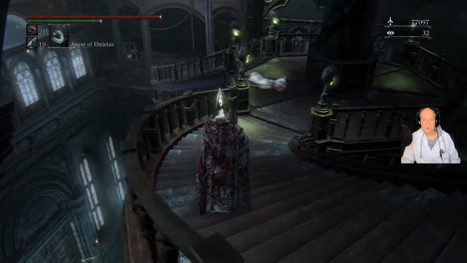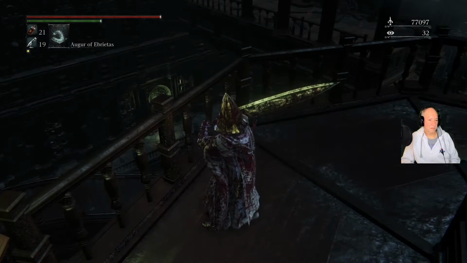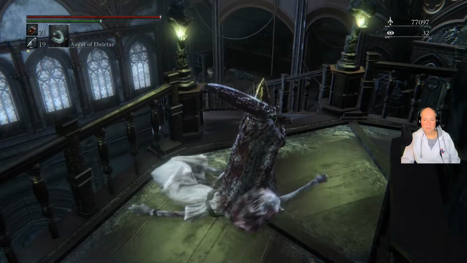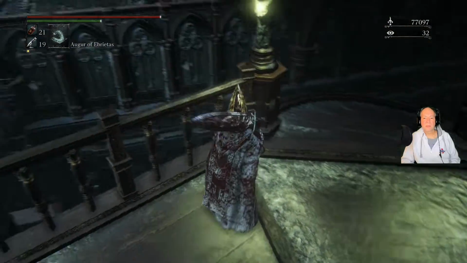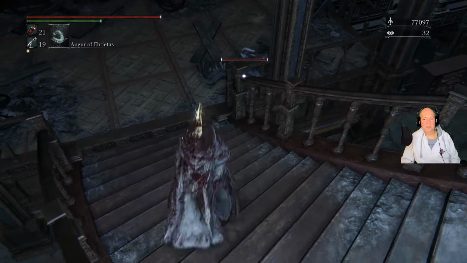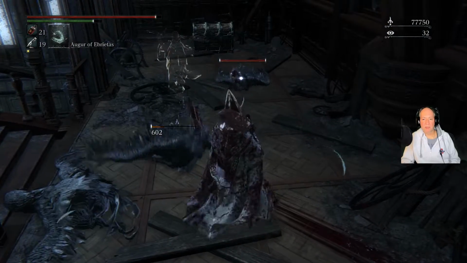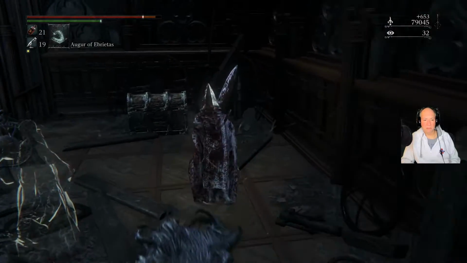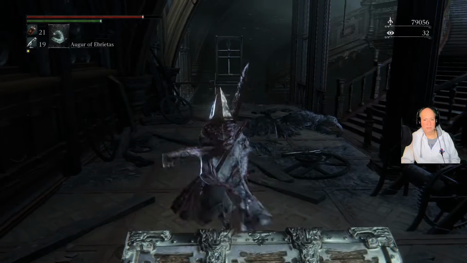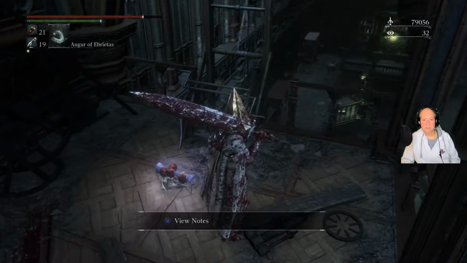Alright, so there's a hunter around here somewhere. Where is he at? Okay, that connects down there. Watch out for the stealth crow there. Okay. So we can't go anywhere else this way, so we're gonna have to take that on down to connect to that floor.